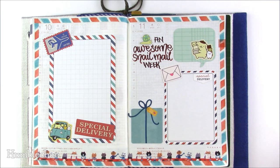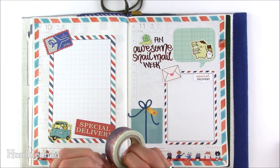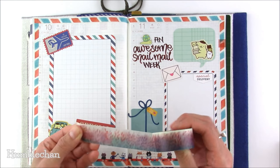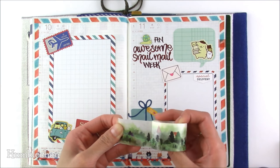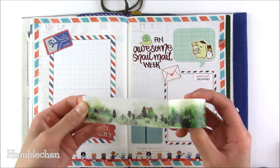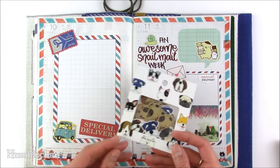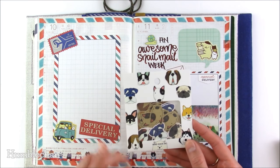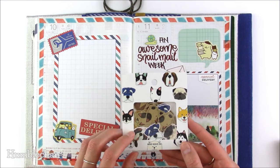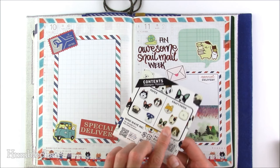From Happy Memory I got a couple more rolls of washi tape — this one called Wisteria looks like a nice peaceful scene. I also got a bunch of stickers from them, including these cute little dog sticker flakes. I have the cat version as well, shown in another video. This is the dog version and they have ones printed on white paper and ones printed on craft paper, which is pretty cool.